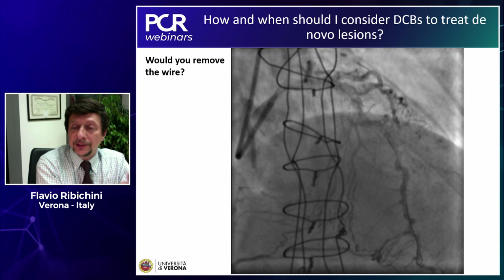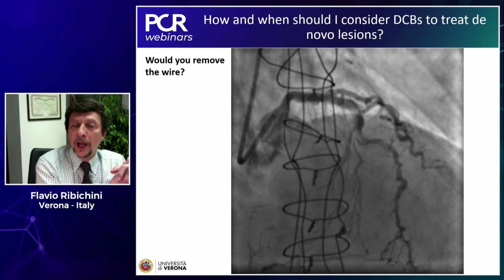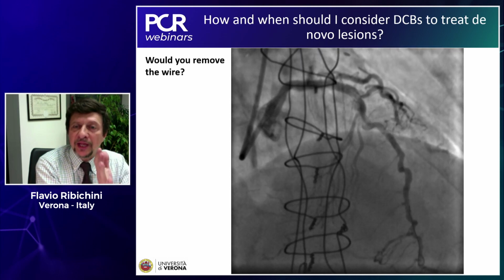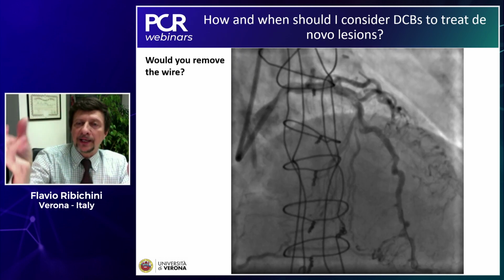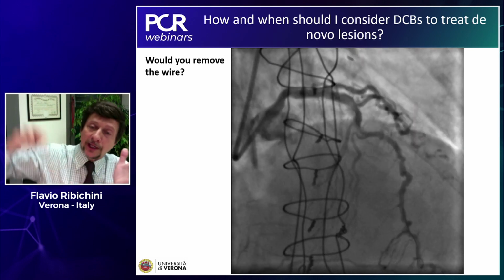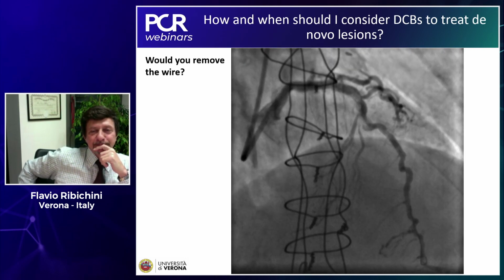According to this, you will have a higher rate of stent thrombosis than acute occlusion when you remove this wire. Of course, the result will look awful even when you remove the wire, but the great advantage, if nothing happens acutely, will be the long-term follow-up, because you will see a natural curve of the LAD being respected, no restenosis, no impairment of the flow coming from the diagonal that received the mammary artery. But of course, it's a difficult moment when you retrieve the wire.